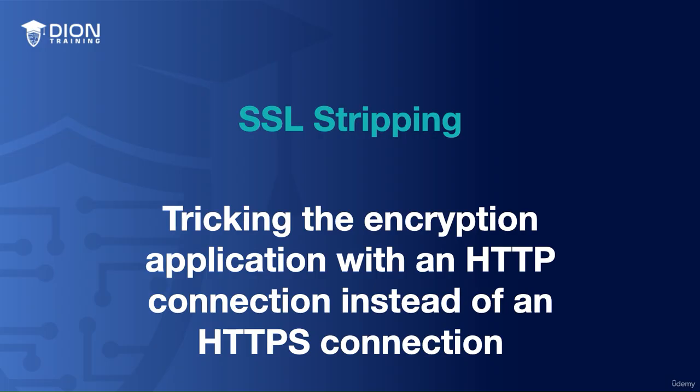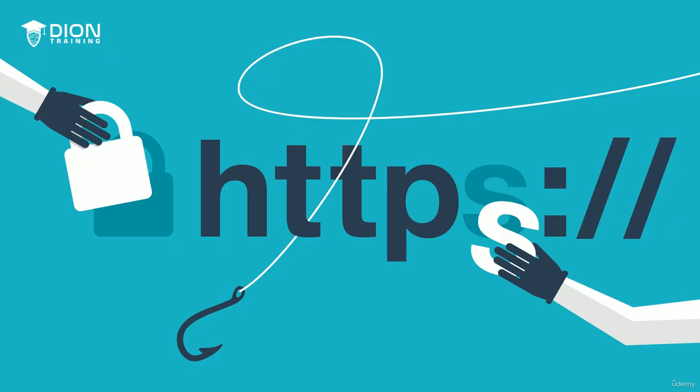To try and overcome this encryption, a technique known as SSL stripping was created. Since a lot of websites use SSL and TLS as a way to encrypt data between the client and the server, we can attempt to attack this by tricking the encryption application into presenting the user with an HTTP connection instead of an HTTPS connection. For instance, let's say you go to facebook.com using HTTPS, but an attacker was able to redirect or downgrade the request to use the regular HTTP connection instead. This would be considered SSL stripping, because now there is no encryption being used in that connection, and we can then capture all the data and read it.